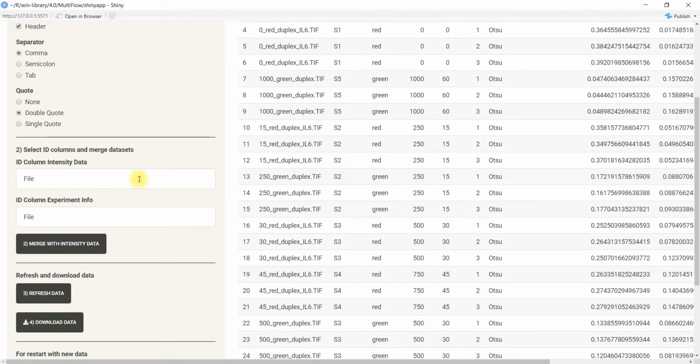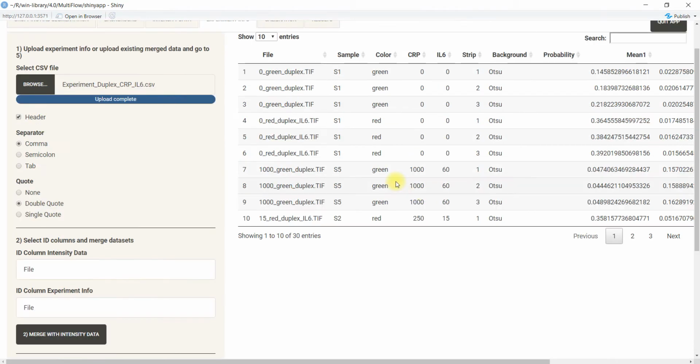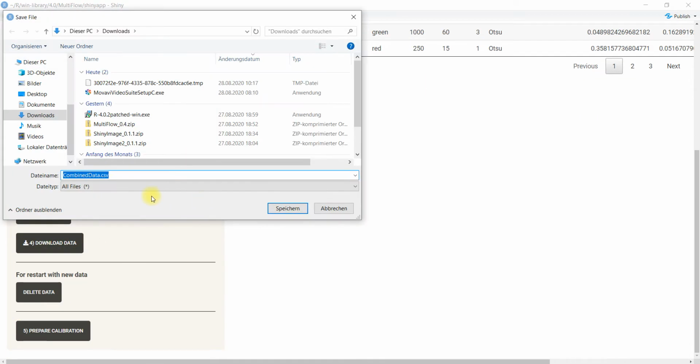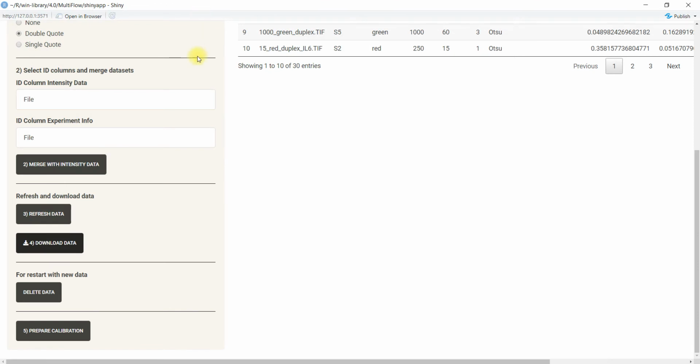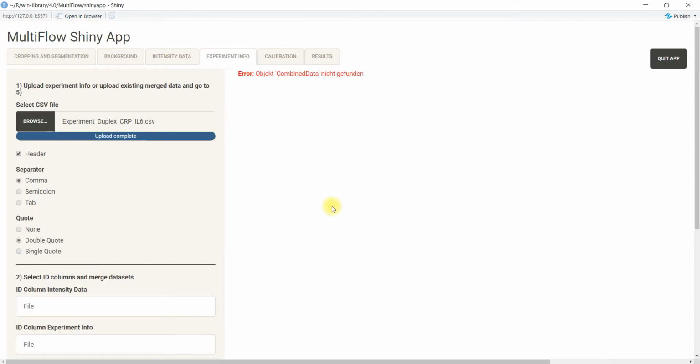Now again, after merging, you can download everything, so you can now refresh to make sure that you have the most recent version, and then download the data to some CSV file. If you want to restart with new data, you can delete the data, refresh, and then everything is empty again, but this would mean that you have to upload again.